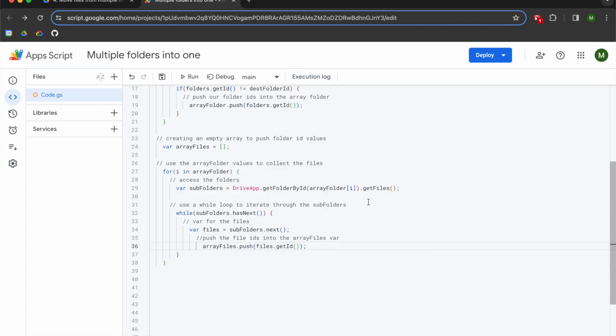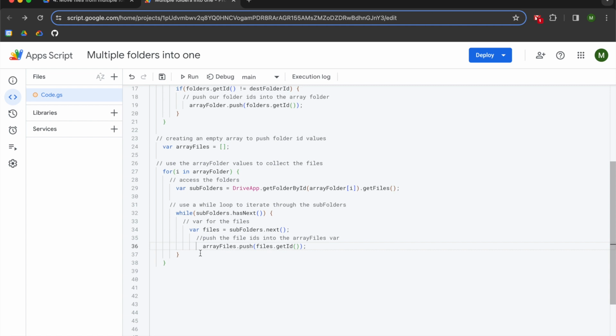We are then collecting all of the files from each of the folder IDs. Then we're using a while loop to iterate through those files by declaring them as a files variable, and then we are pushing the file IDs into array files. That way, we have an array of files that we can push into our destination folder.